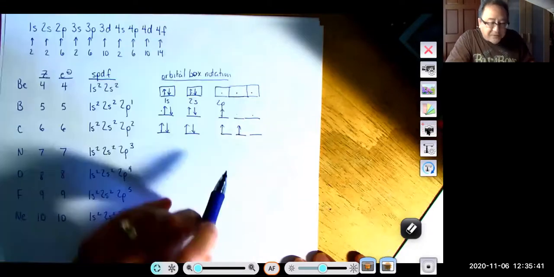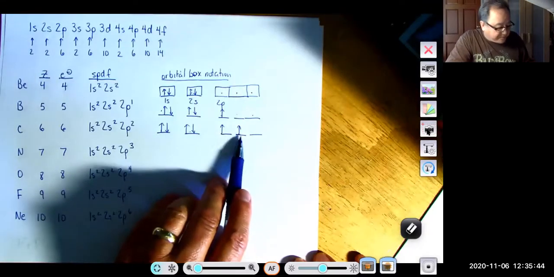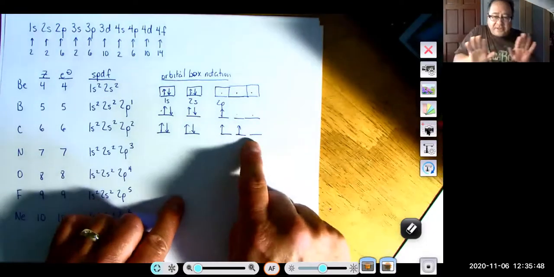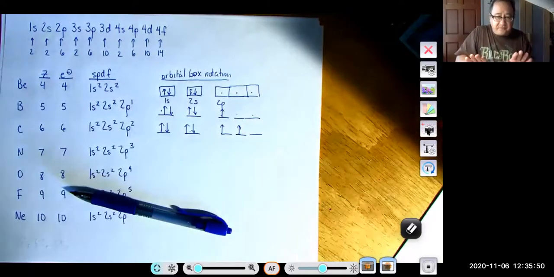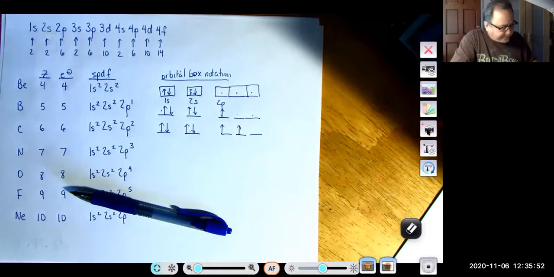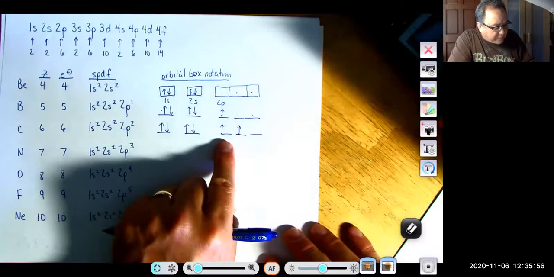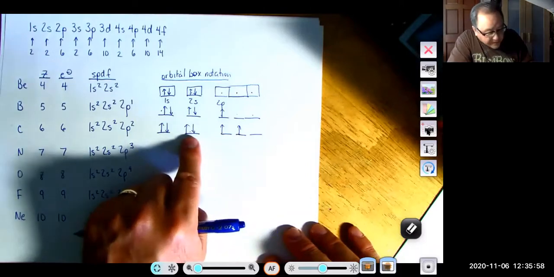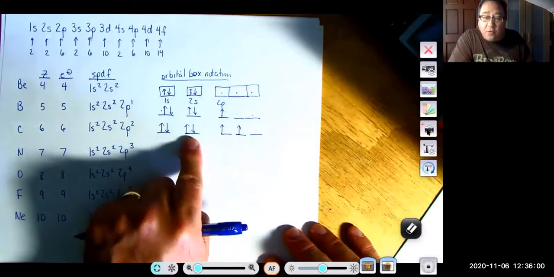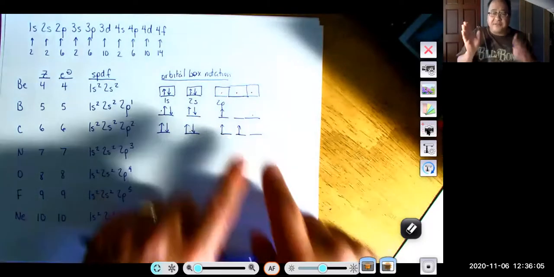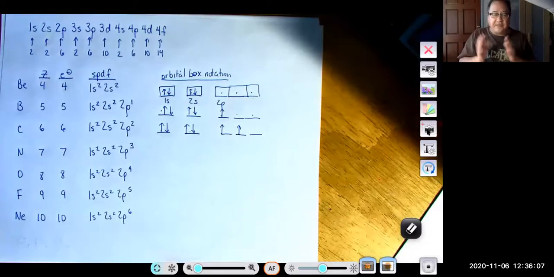So what's the explanation for putting this one here? And the answer is that these orbitals are all the same energy. They're all the same energy. So that's why we fill this one up before we put him into here, because these orbitals are more stable than these. But these three, they're all the same stability. There isn't one that's more stable than another.